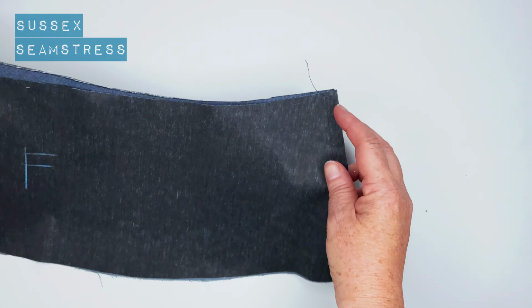Now for the bottom frill. I'm going to do the same, just place them right sides together, and match those notches. There we go. Right sides together. Notch, notch, notch, notch. Double notches on the bottom frill. Pin them together.